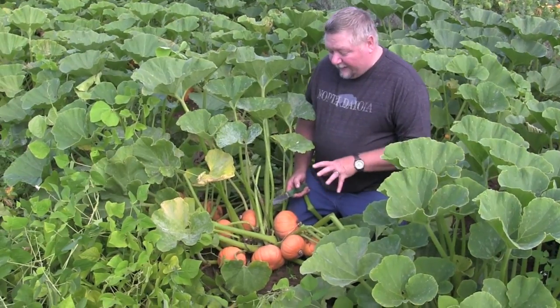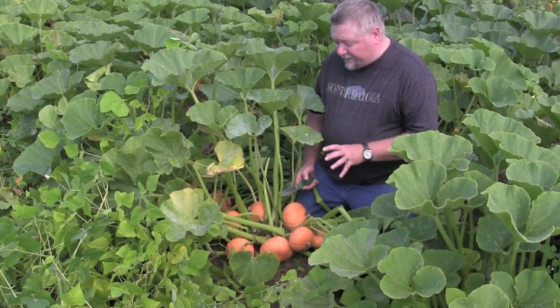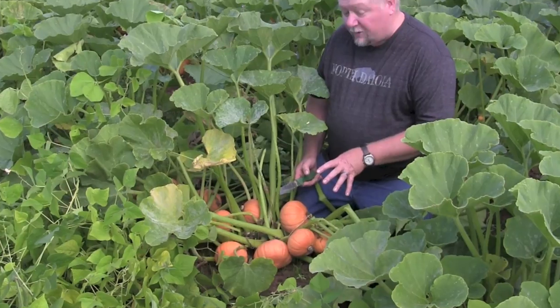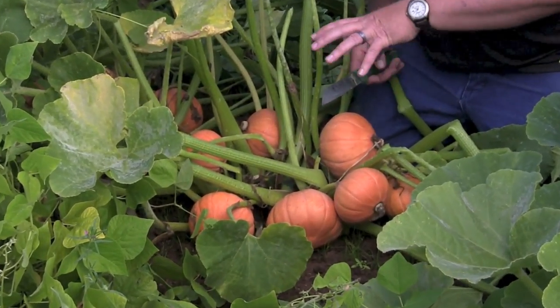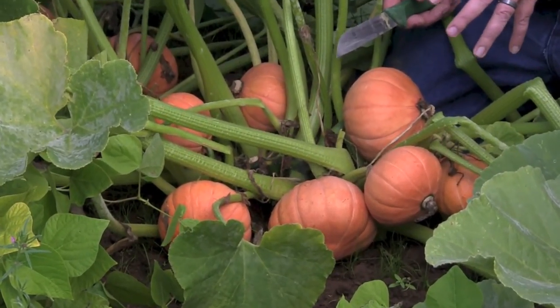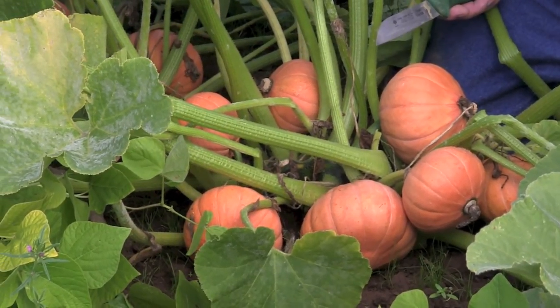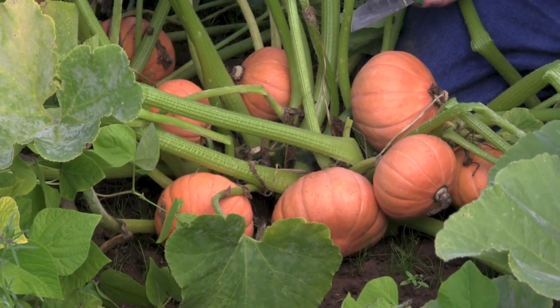I want to show you the fruit quality and how the fruit set is really great for a small garden. Gold Nugget squash was developed to be a substitute for sweet potatoes — meant to have that same texture and quality, but very early producing. These are crown-producing, meaning they produce a lot of fruits very close to the center of the plant, so it's very early producing. It's a great variety for short season areas, and the texture and the taste is absolutely unsurpassed.